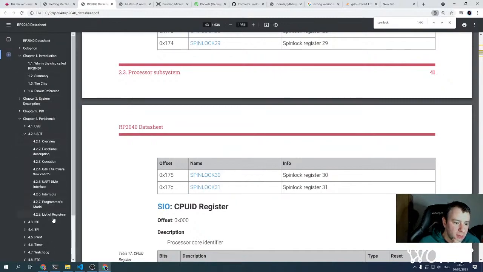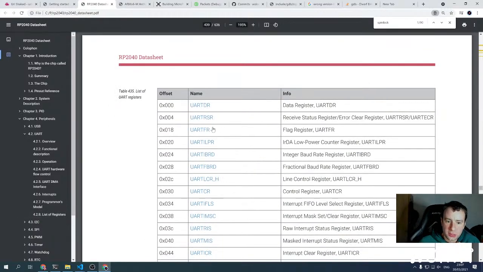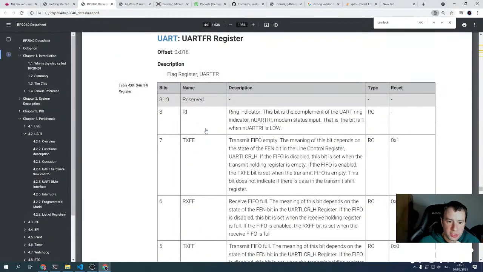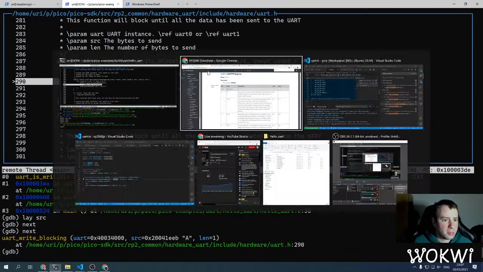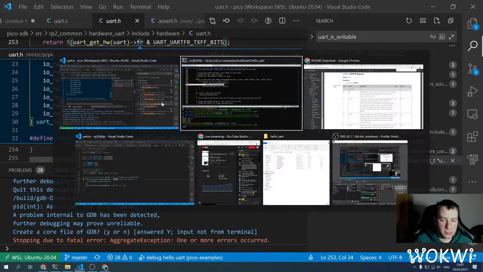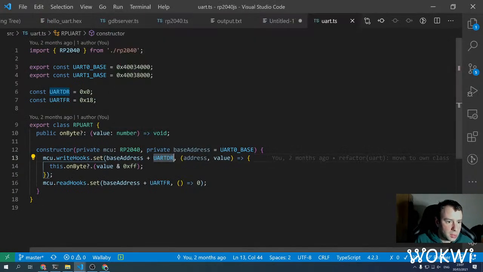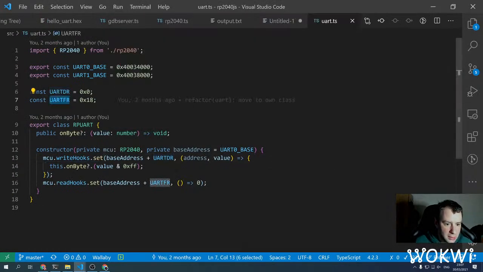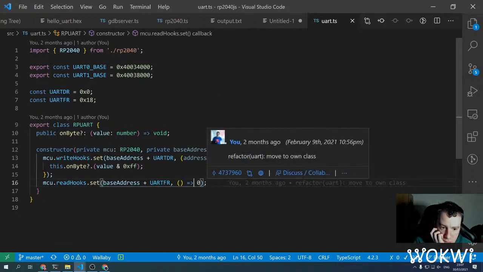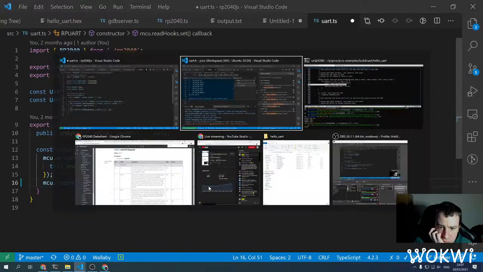UART, list of registers, UARTFR, flag register. And we don't have it yet, probably, in the code anywhere, right? Oh, we do have UARTFR, and then we always return 0 for UARTFR.